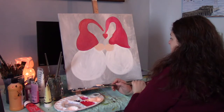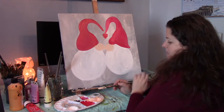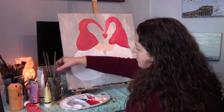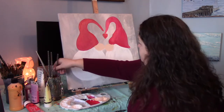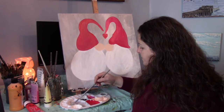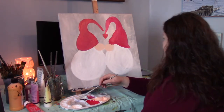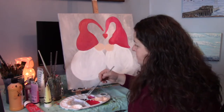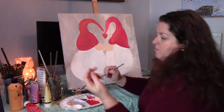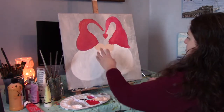So while this is drying, we're going to work on the gray and white beard and the gray and white little braid that she has. So I already have my nice gray and white here. So I'm going to go back to a smaller brush, more of a round brush to get the textures of his beard. Nice little brush. So his beard comes down.